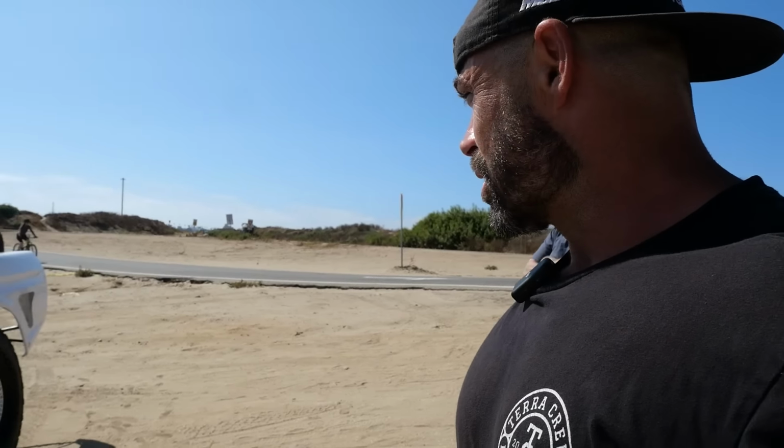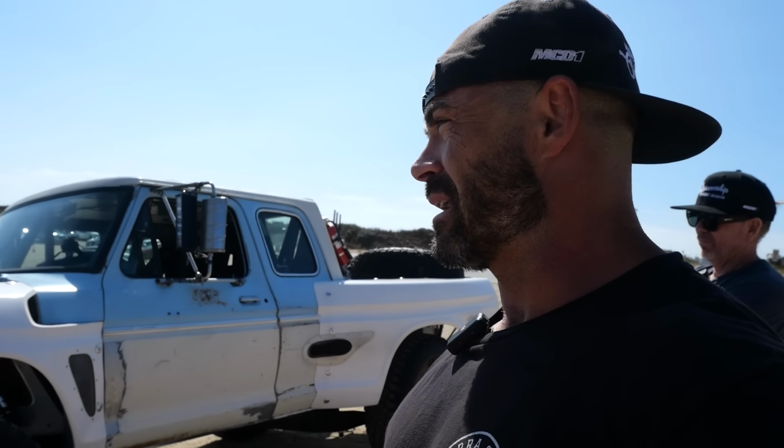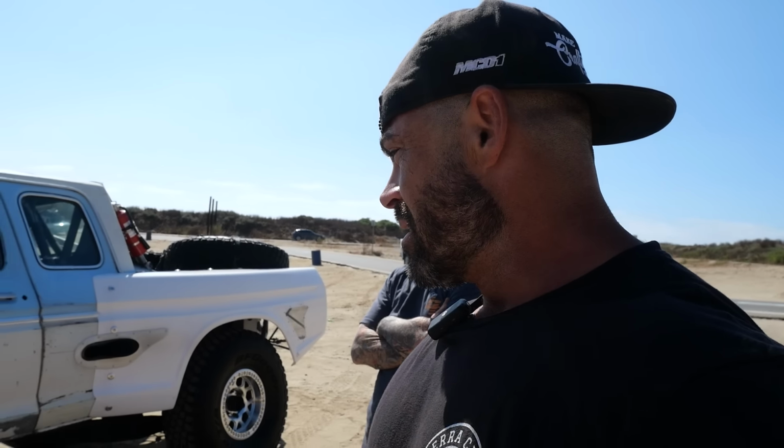It's hard for me to talk about one of our own vehicles because I don't want to seem like we're boasting about our thing. I like to talk about other people's cars because I can look at it and find the passion in what someone else created, and I don't want it to come off like I'm pushing an agenda with this thing. So it's tough for me to nail it.